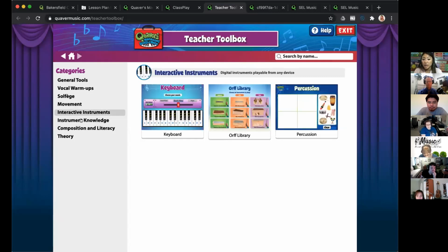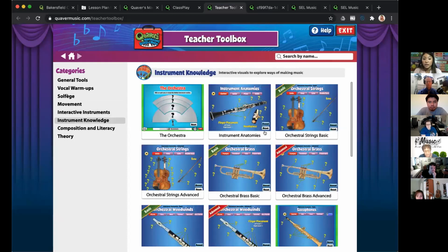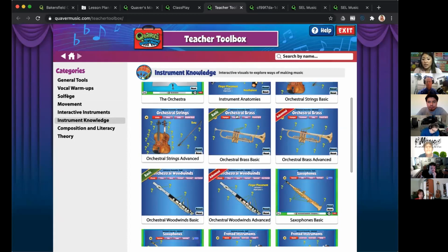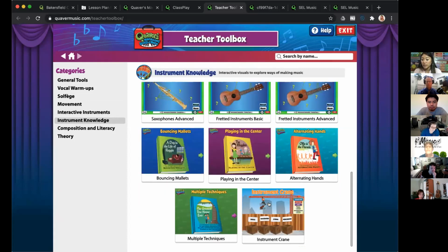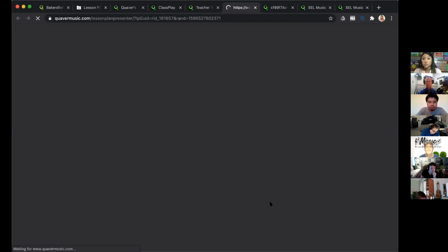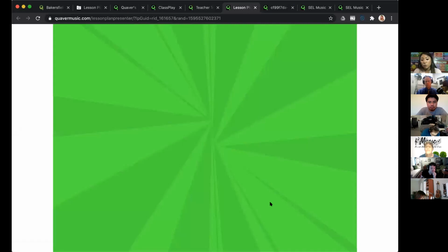This one might be really handy if you are trying to prep students and scaffold their learning into band. We have an instrument knowledge category, and they learn about each instrument. There's some textbooks, and at the end, there's a little game here called Instrument Crane, and I know that one is a really popular one with our teachers. The students listen to the instrument and they have to put it into the exact category.